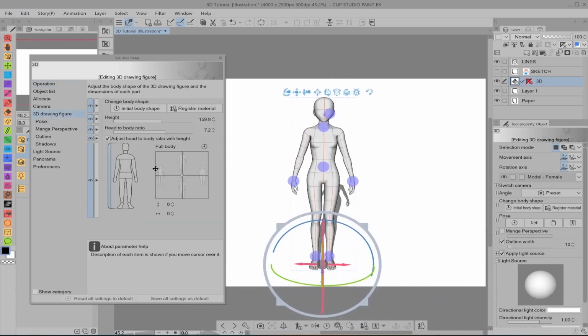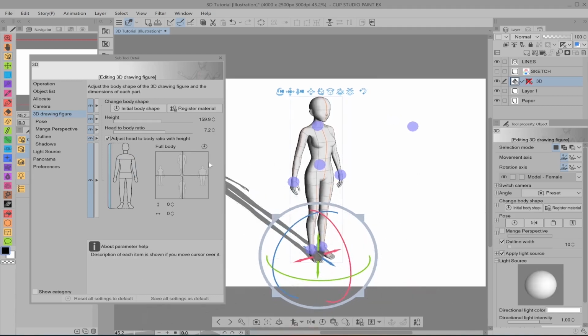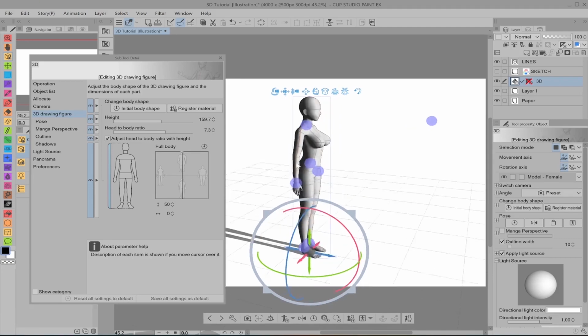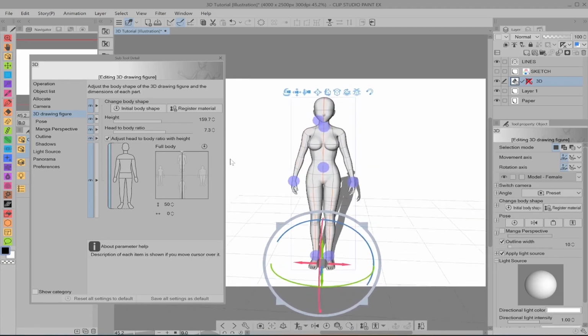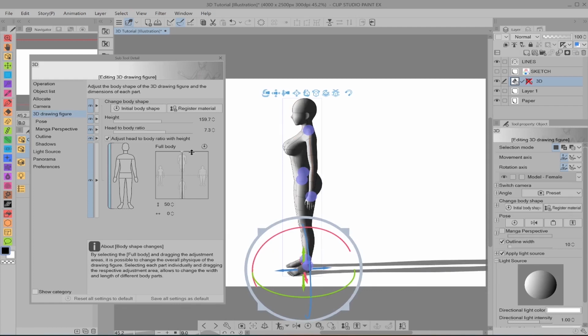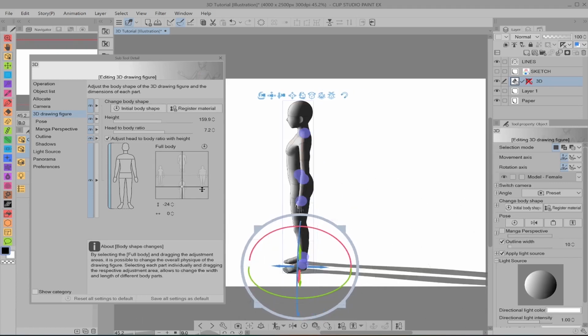So we're going back to drawing figure. So now I will show you the difference. We're going to give her a bit of a bust. She's a busty lady and an ass. See, the muscle mass doesn't change. She gets big boobs and a big butt. And then you can go completely flat, which is usually, that could be a teenager or a child, completely androgynous.